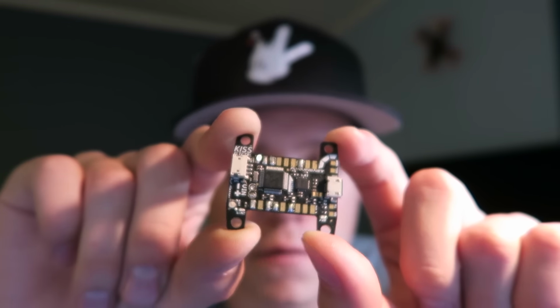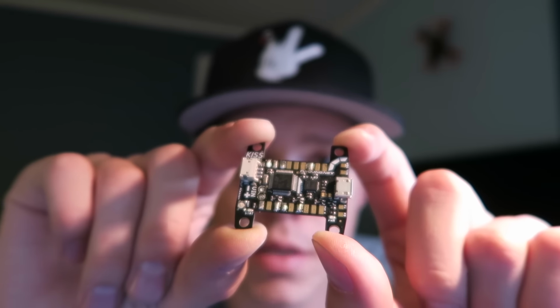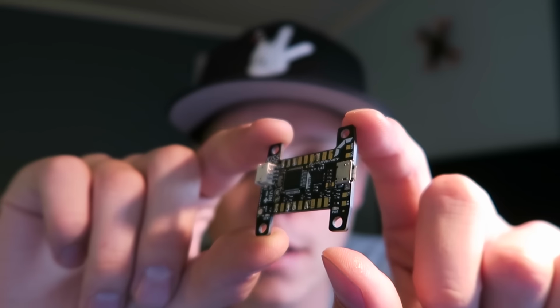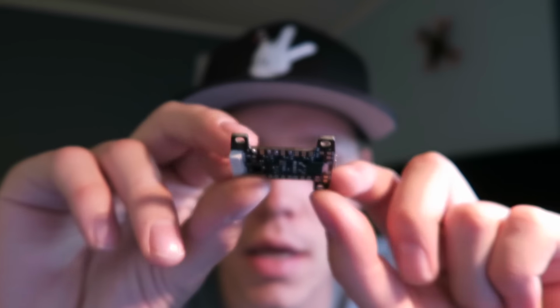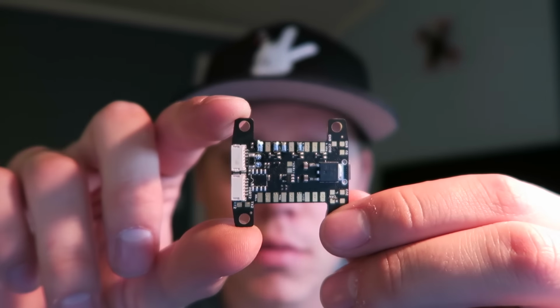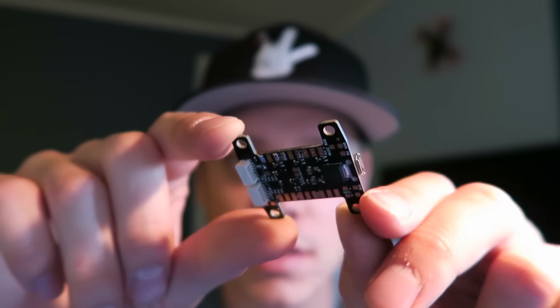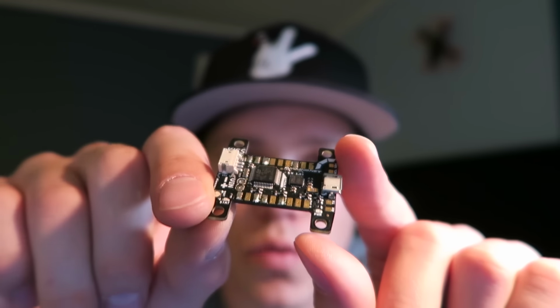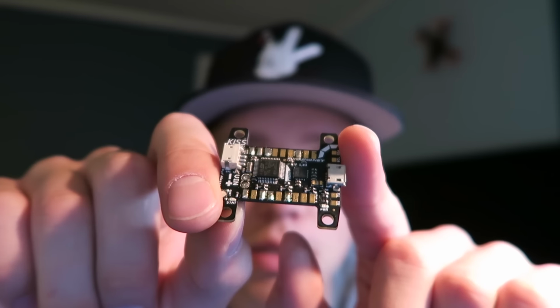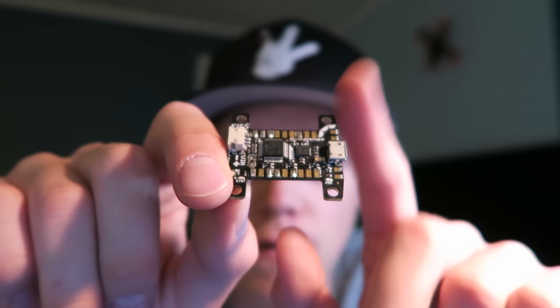Now, I pulled this off one of my Elements because it was giving me some oscillation issues that I could not solve or track down for whatever reason. And I am hoping that it was just a fluke and that the board is still fine. If not, I'm going to have to order another flight controller for this build. But I'm really hoping this one works because this is the only spare one that I have currently on hand. All right, that covers the parts, so now let's get right into the build.